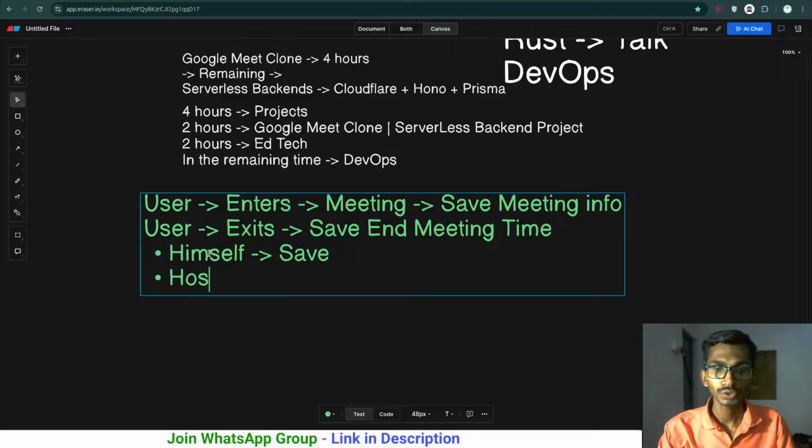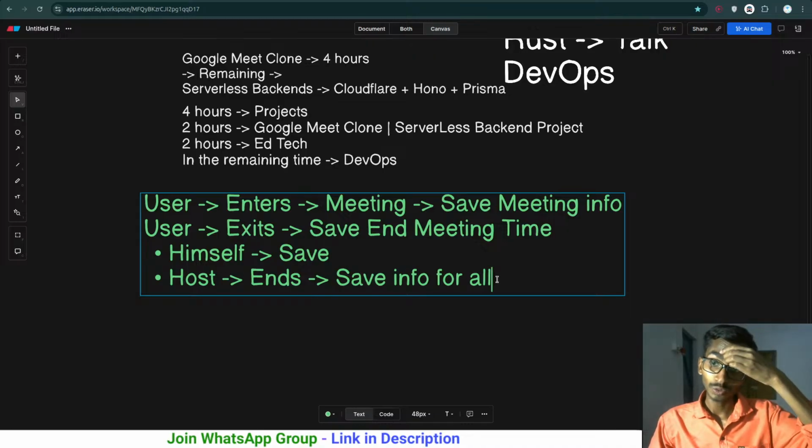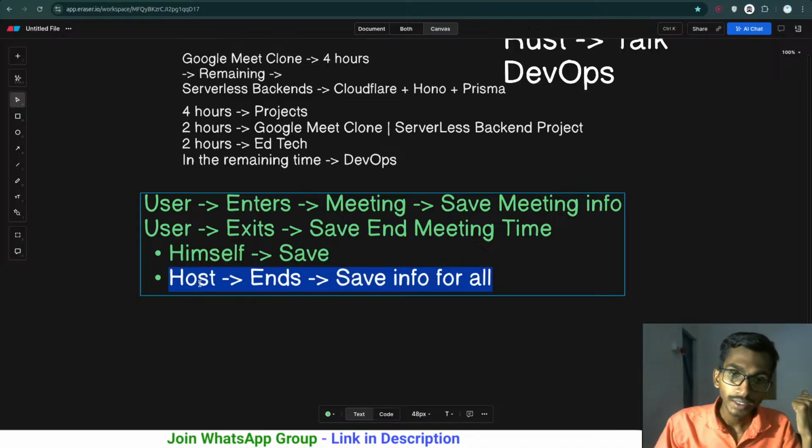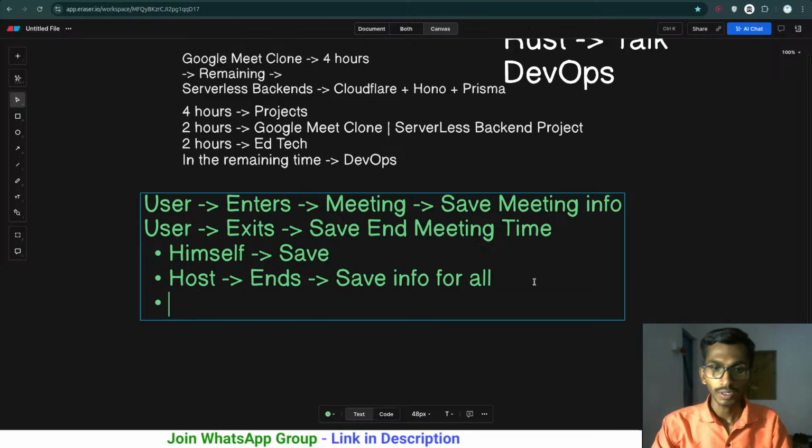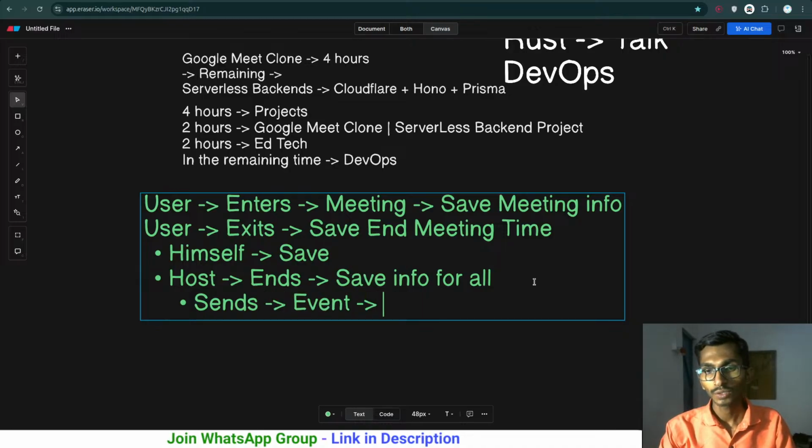And when the host ends the meeting, at that time I have to save the info for all. So when the host ends the meeting, what is happening is the host sends an event to the server, and the server broadcasts that event to all.